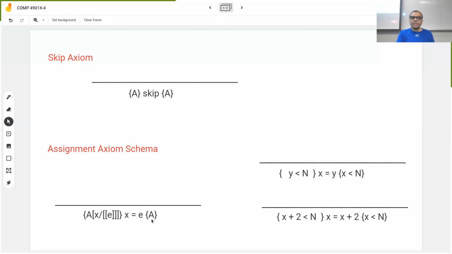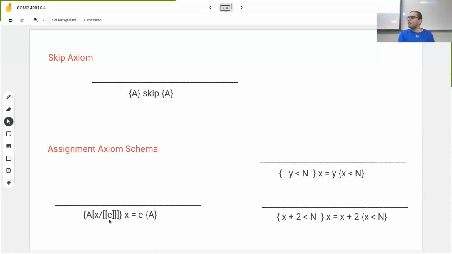And let's say that in the postcondition, I want some assertion A to hold. So what should hold beforehand? Well, the same assertion A, except that x should be replaced by e.